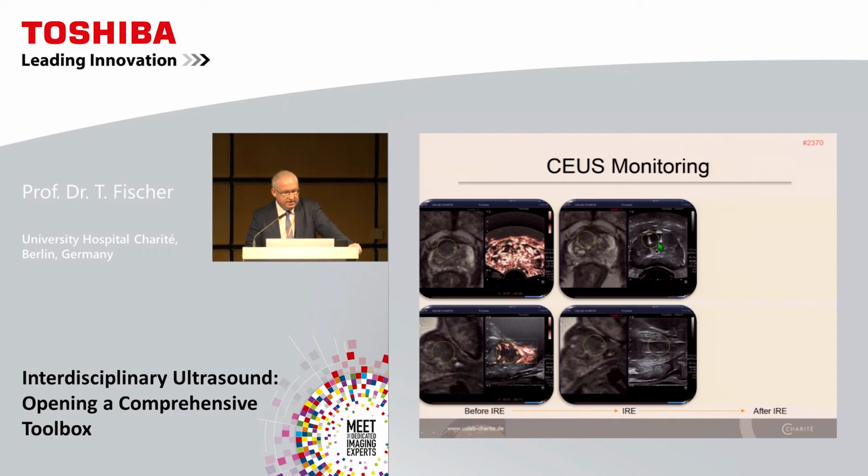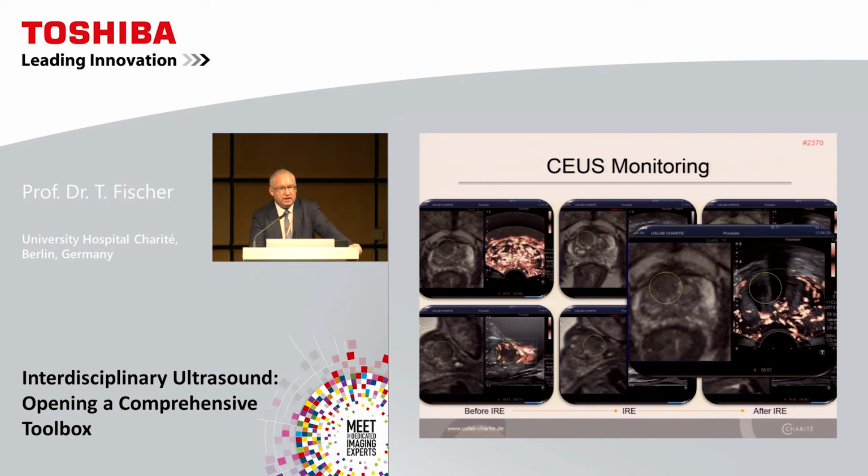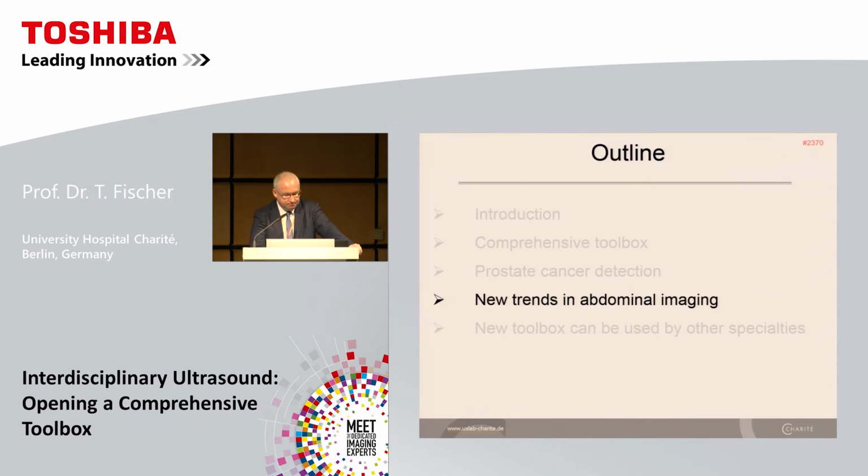Then we have 4 needles in the surrounding tissue in both scan planes, axial as well as linear, once again in the fusion mode. And 1 day after the procedure, you see this big perfusion defect in the surrounding area. So that means we are really successful. And of course, we have to double control this by MR, but it works perfectly in my opinion. And this is a clear ongoing strategy for our future.